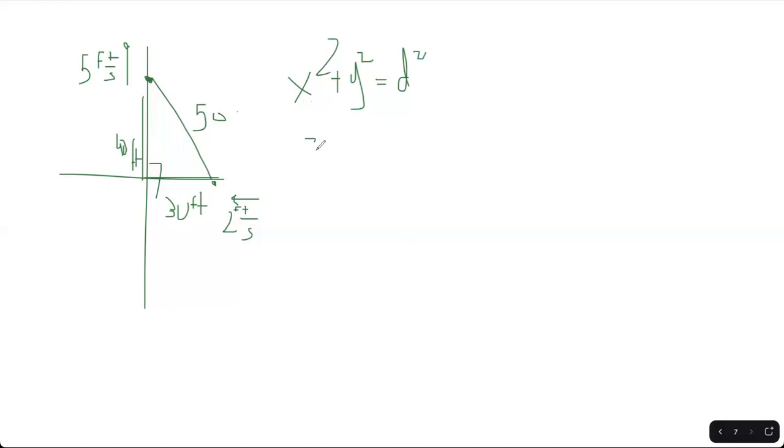Whenever we're concerned with the rate, we take the derivative. The derivative of x squared is 2x. Now we're going to add something called dx dt. It's kind of like implicit differentiation, but with respect to t. So even for the variable x, you still need to add the dx dt. The reason is that all of this is with respect to time, since it's feet per second. This is just feet, meaning we are taking the derivative with respect to time. We do the same thing for y, and we get 2y times dy dt. And we do the same thing with d, and we get 2d times dd dt.